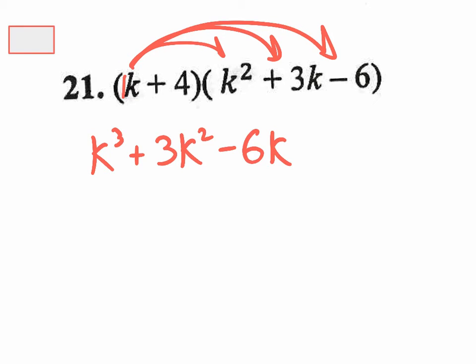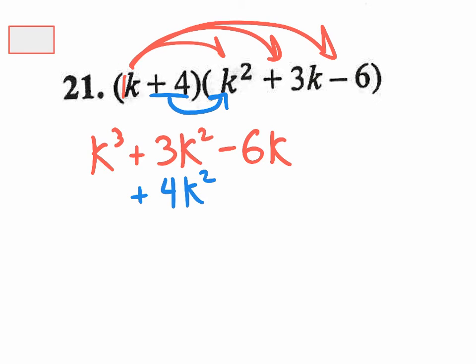Now let me show you an alternate method. I like doing the squiggly underlines, the squares, the boxes, the circles, right? You guys might want to set it up like this. When you do your second term, when you distribute your positive 4, check it out. 4 times k squared is what? 4k squared, right? Now, instead of writing it like this, plus 4k squared, let me erase it. Let's not write it there. Let's actually write it right below the term that we could combine it with. So again, 4 times k squared is positive 4k squared.